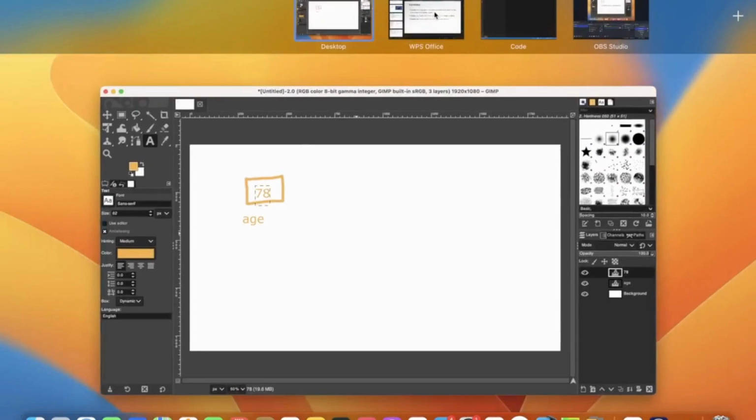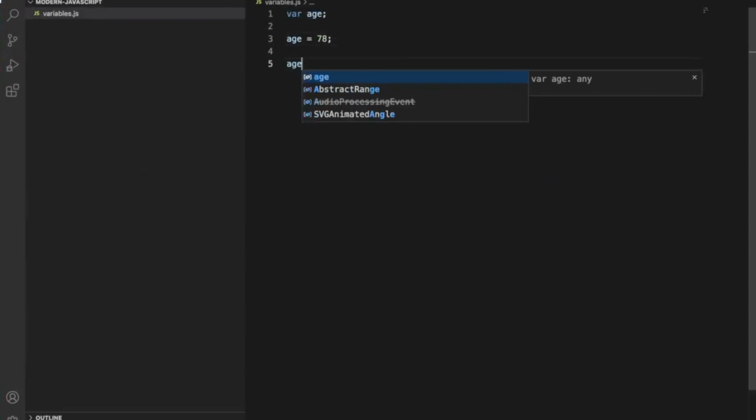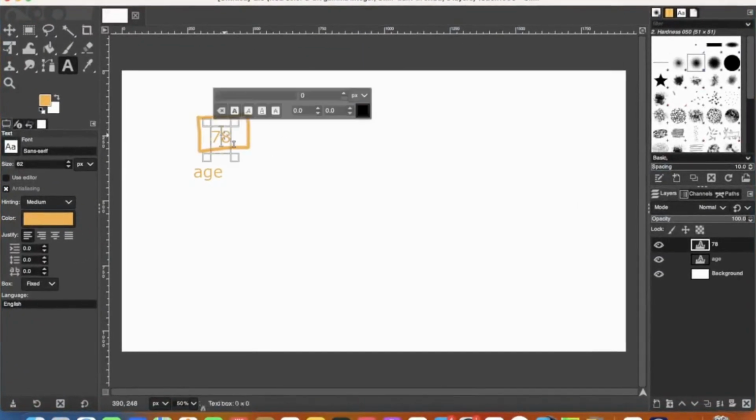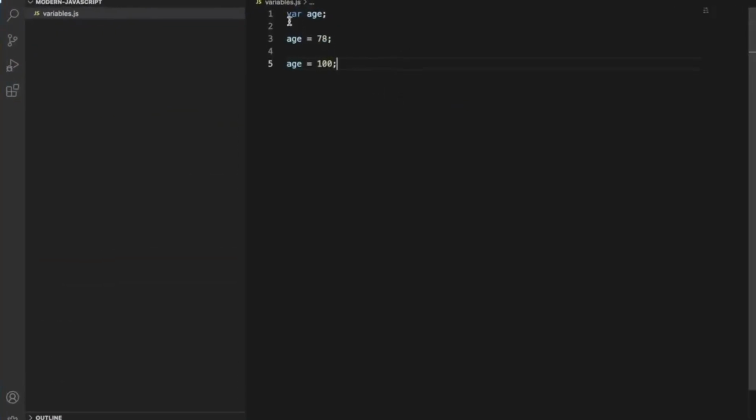If I change the value of age and I assign it 100, then whatever was stored here will be overwritten, and then we'll have 100 stored here. Right, so that's what happens when we create variables. So this is how we can create and initialize variables.